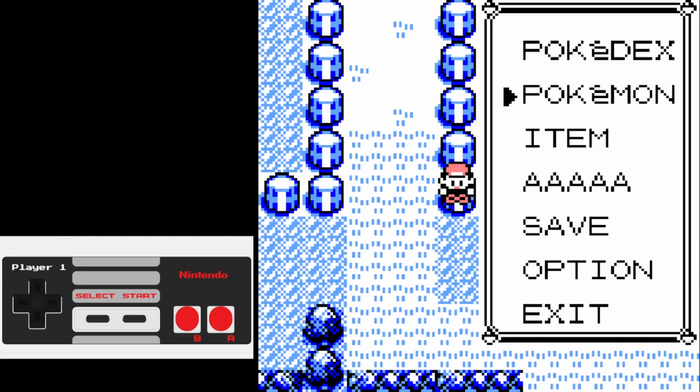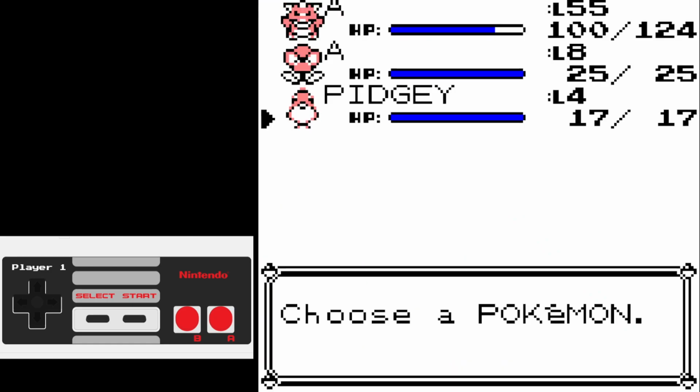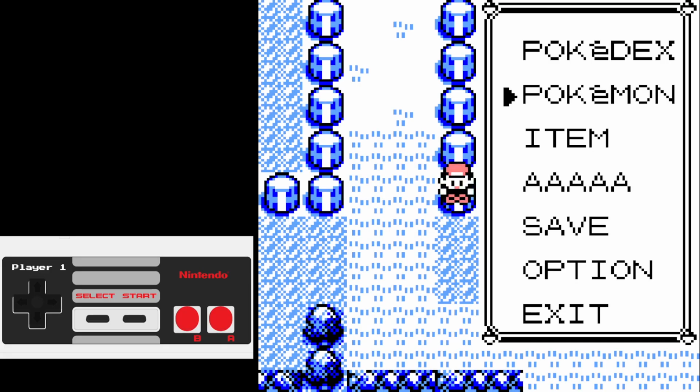When you come this far down, you must stop and open the start menu. Now you can't stop walking. You have to hold down and B while you're walking anyway. Because whenever you're getting this far down, you have to quickly press the start button to stop on this tile. And you have to stop on this tile. And we're going to open the start menu. We're going to open the Pokemon menu like this and just flash it, just open it and then close it again straight away. And then I'm going to press B again to close this menu.